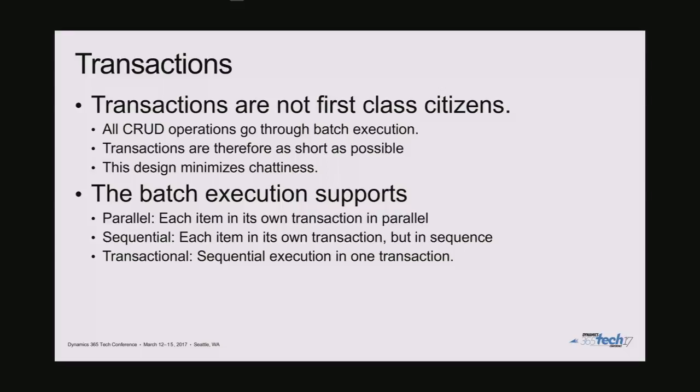And then on the other side, what's going to happen is you're going to unpack this, so you have it in memory. Then you're going to do a start transaction, do the thing, and end transaction, and send back the result. So the transaction scope is going to be as small as we can possibly make it, which is part of the way that we can achieve maximum performance. Remember, I keep saying that performance was our key driver for this, right? And this is one of the implications of that. It's an interesting thing. This batch can do parallel or sequential or transactional. In parallel, we just say, yeah, we have a few processors lying around. Let's spawn off a thread and just do it there.